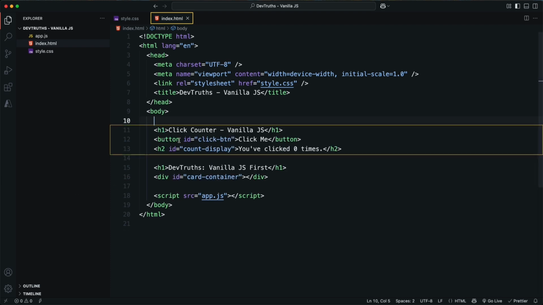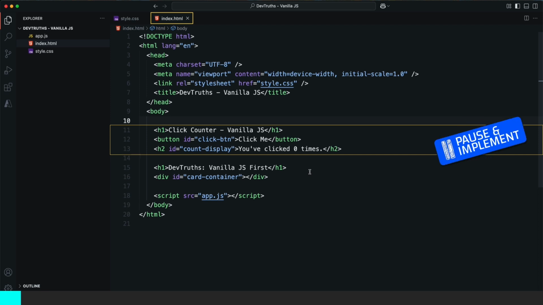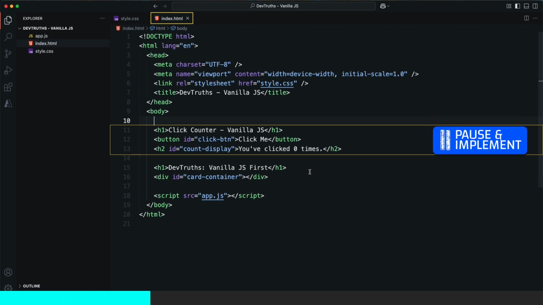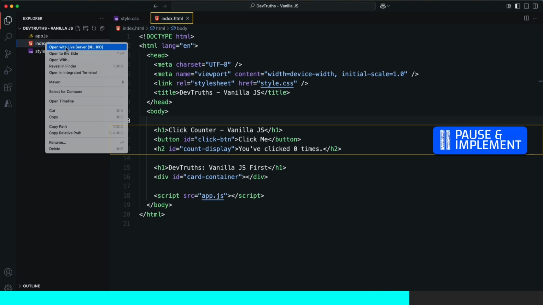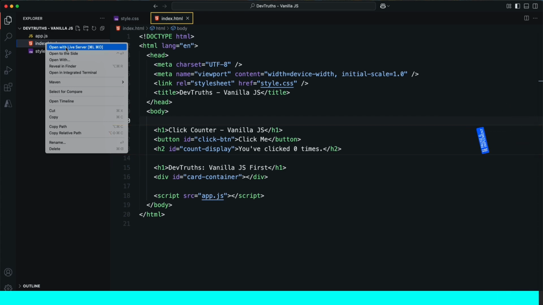As you can see, it's simply an H1 that reads click counter vanilla JavaScript, then a button with the ID click-btn that reads click me, and then a simple H2 with the ID of count display that simply reads you've clicked 0 times. Please pause, implement this, and then open this up with Live Server just so that we can see what we have included.